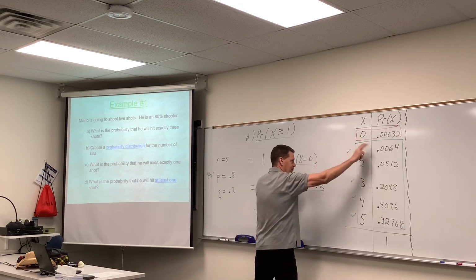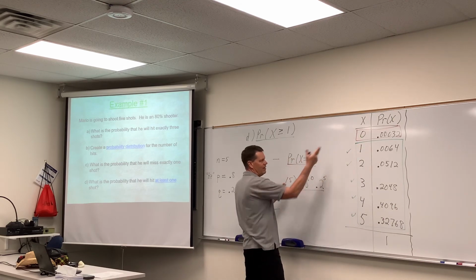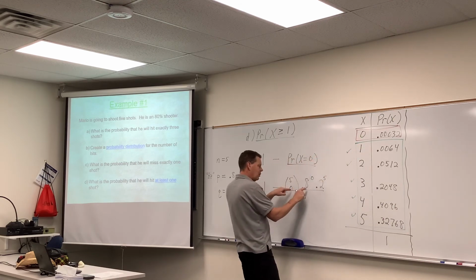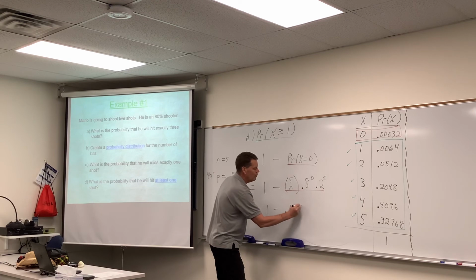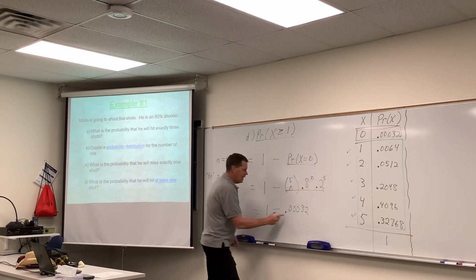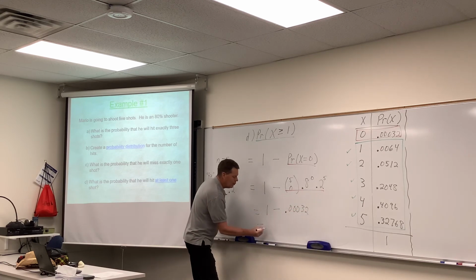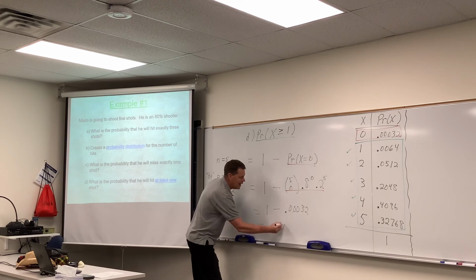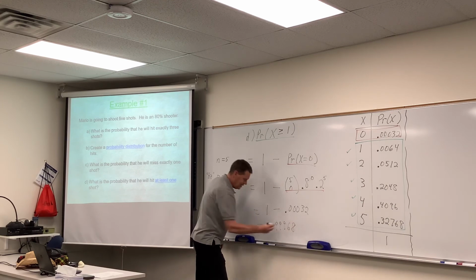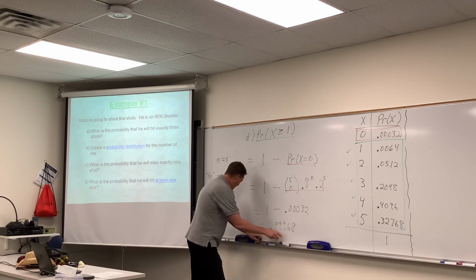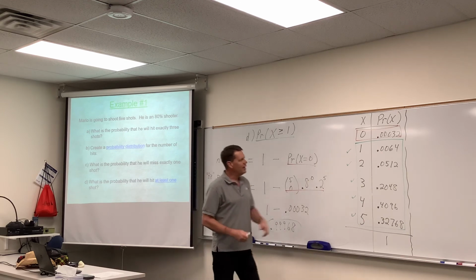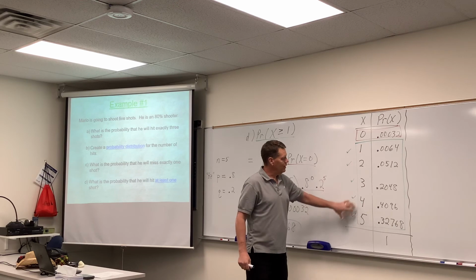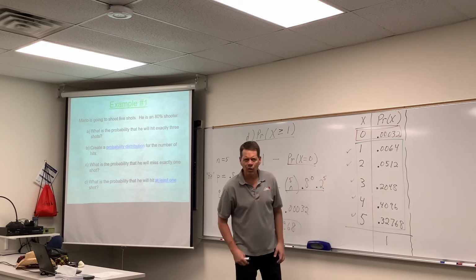If you didn't have this in front of you, I admit I'm saving time and cheating, but just like earlier when we did part B, if you crunch that out, you will see that that's 0.00032, and then that, taken away from 1, would be 0.99968, and that's our answer. That should be what you would get if you calculate all the probabilities from 1 to 5 and add them up, but that would have been a lot more work.